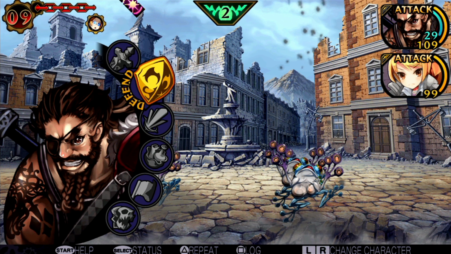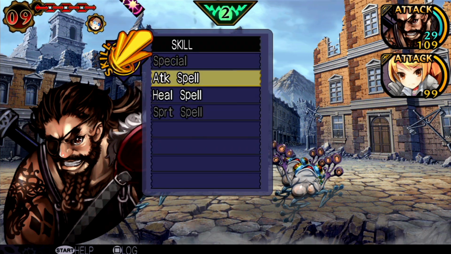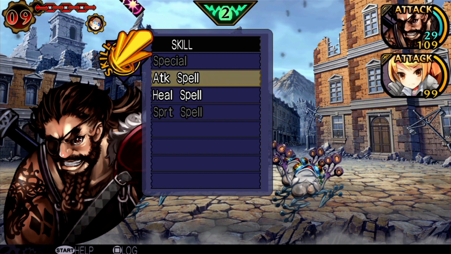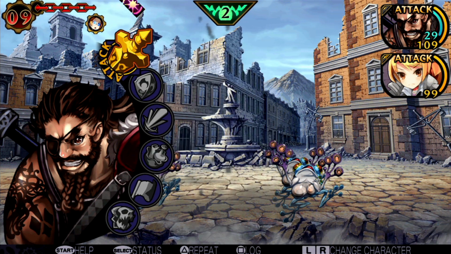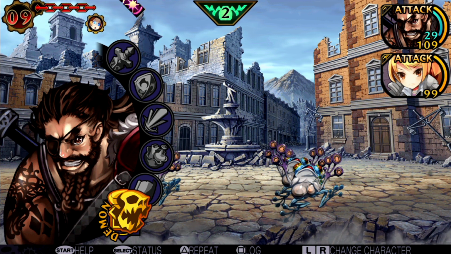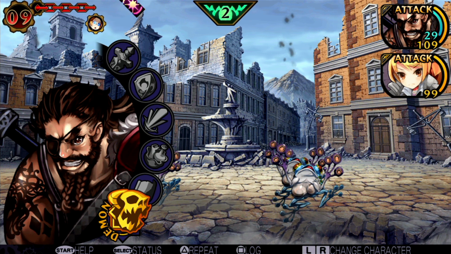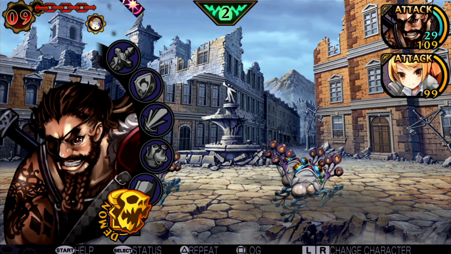Well, basically you can defend, you can attack, you can use skills. Skills will use up your mana, which if you guys notice there, I have 109 health and 29 mana, and my other party member has 99 health. You can also use demons. Now, demons is something that you capture as you progress through the title, but it's a pretty big deal when you capture a demon because you can actually employ it to your use. Now, this is the demon that we've captured during the tutorial.